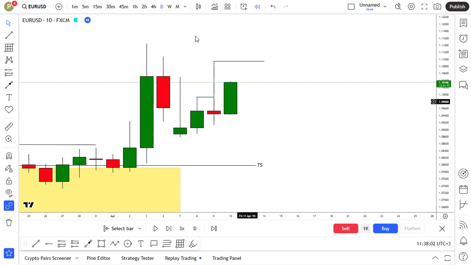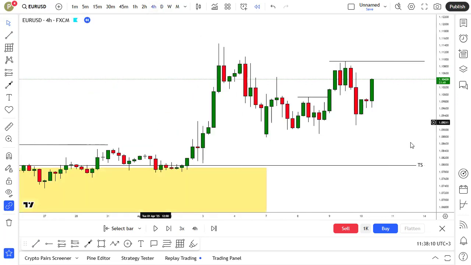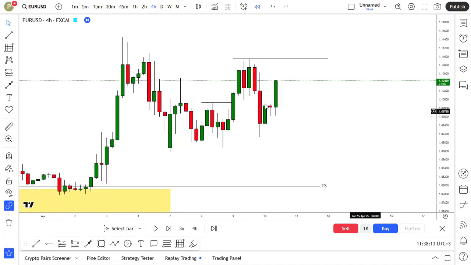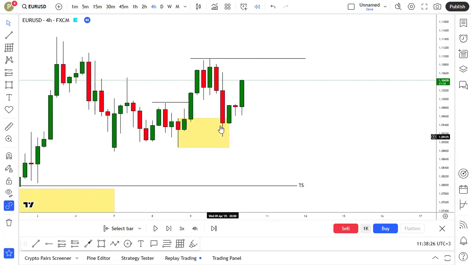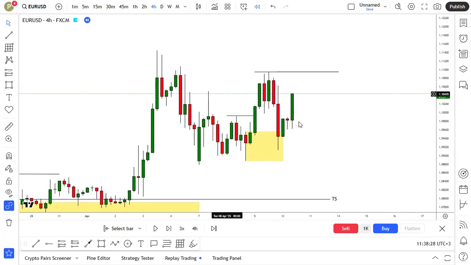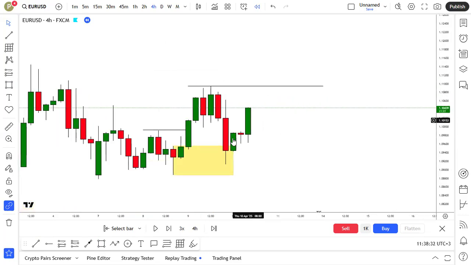So in order to get more confirmations, what we're supposed to do is check the 4 hour. Okay, let's check on the 4 hour. Now you are going to get what you are supposed to get, which is the confirmation. Looking at this, we have the bullish order block, and price actually came down into this bullish order block and mitigated it. So on the 4 hour, we are getting more confirmation that we are going to be bullish. Also you can see it started to move higher.